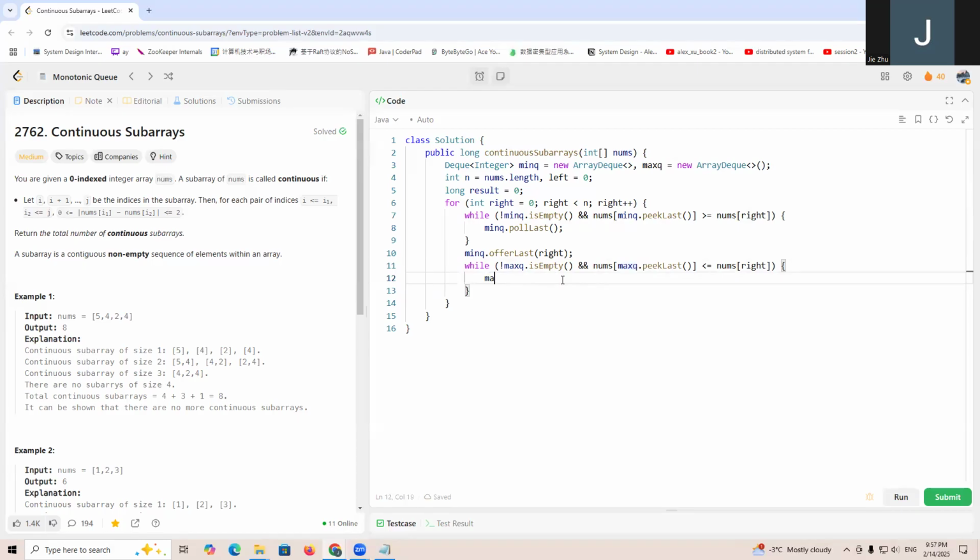So we have max Q poll last. And anyway, we need to have max Q offer last, right?